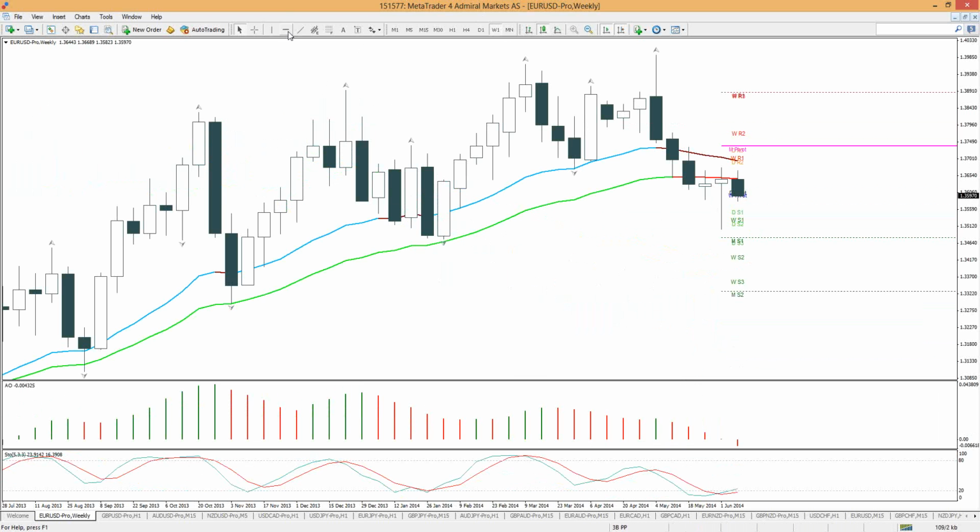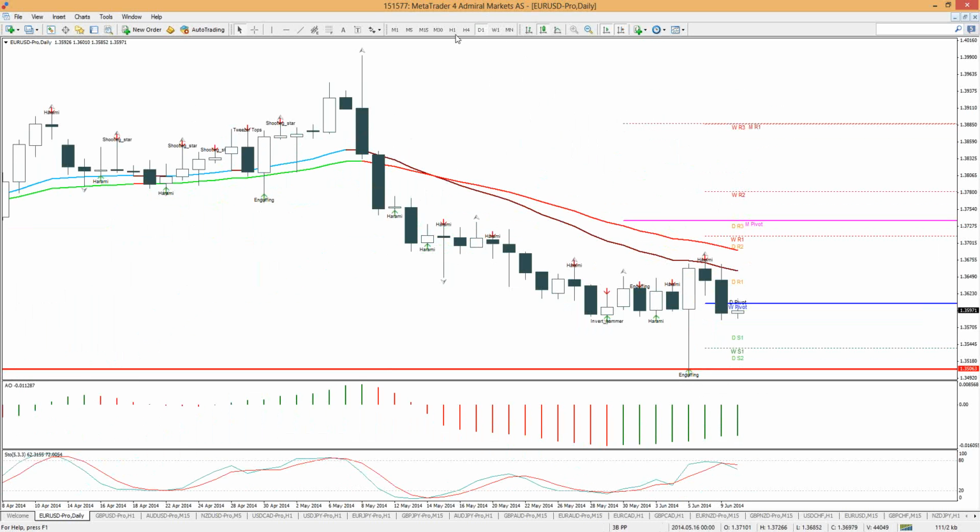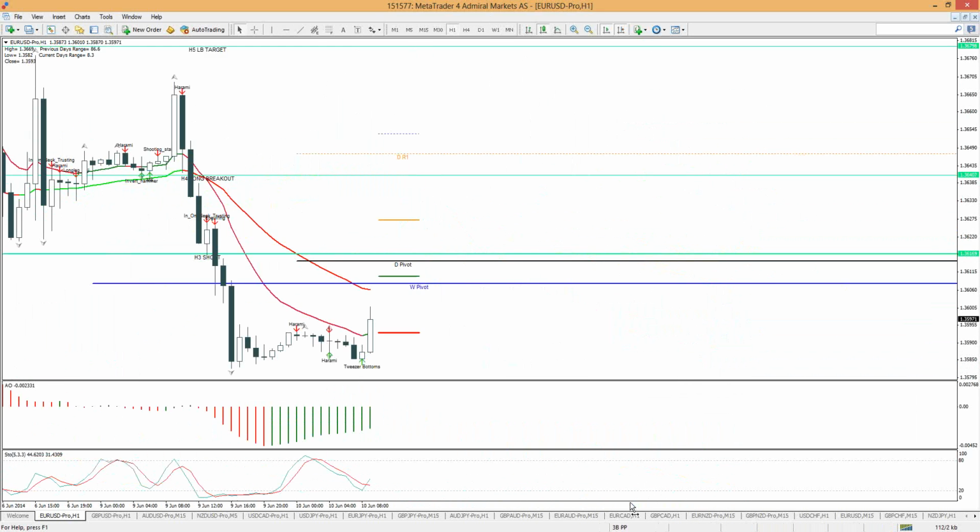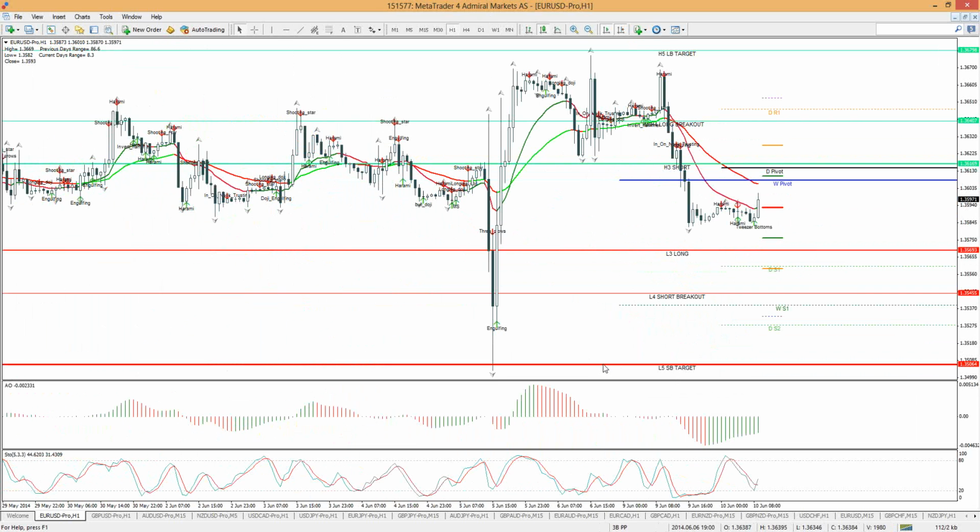Now I might be wrong, but then really the weekly low would have to break. Otherwise, I would be quite, let me say it this way, scared to trade it too close to this support level.